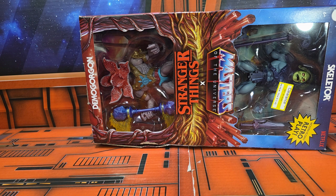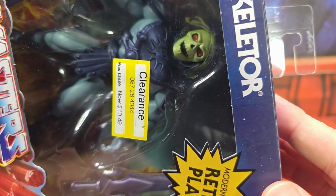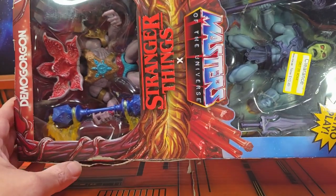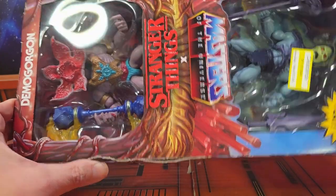Collectors, today we'll be looking at the Stranger Things and Masters of the Universe crossover, Skeletor and Demogorgon. So these guys have been in Target for a while, but the $10.49 clearance price made me finally purchase this. Yes, this box is a little bent, but guess what? I'm taking it out anyway.